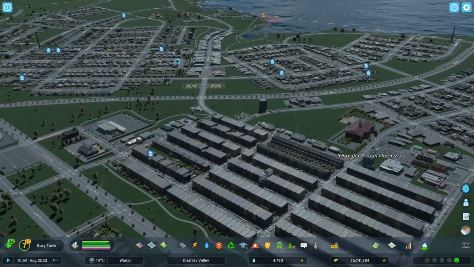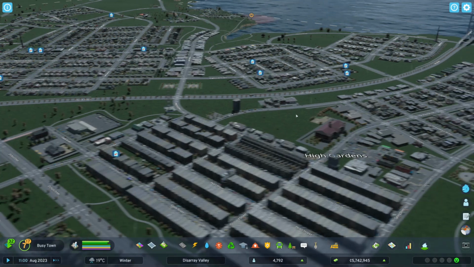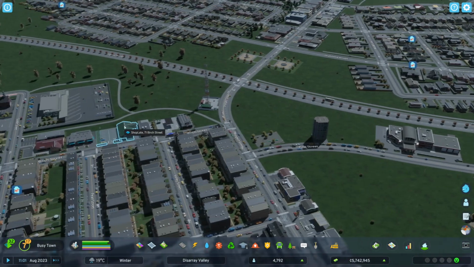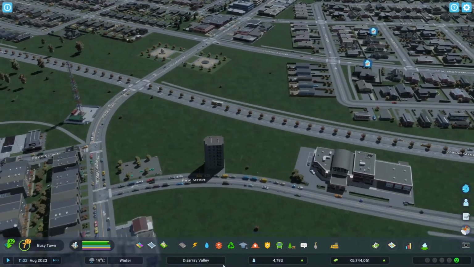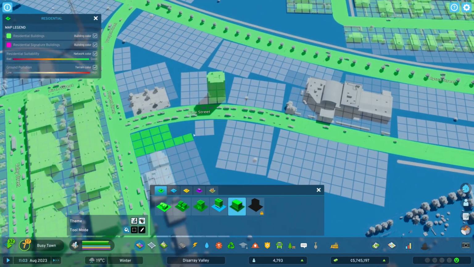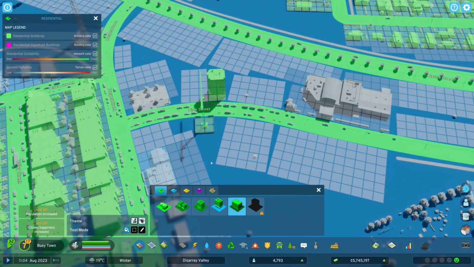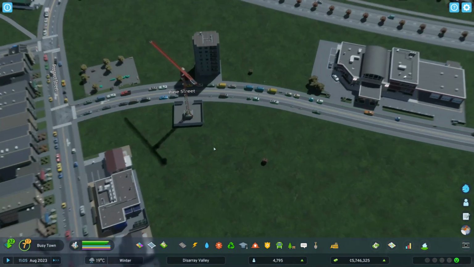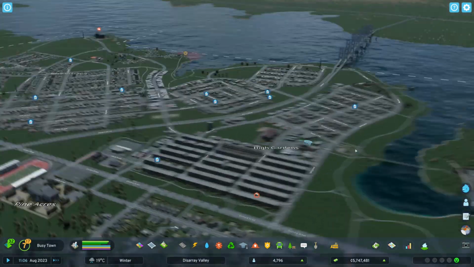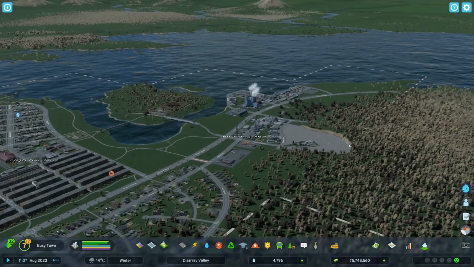This is Disarray Valley and yeah, we're growing slowly. I do see a few of these high rents popping up everywhere, so I might yet do another round of maybe a little bit of these low rent housing complexes. So maybe something like that. And we'll slowly get a little bit of low rent going on in this general area here. But we don't want to grow the low rent too significantly because it does get out of hand pretty quickly.